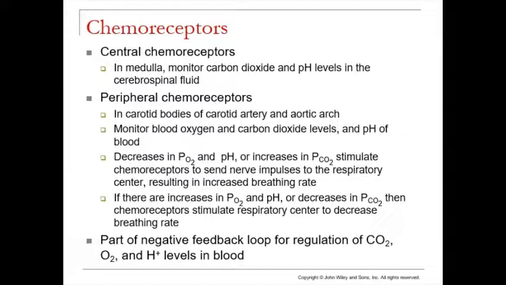But then, remember, I mentioned on the other slide, you have chemoreceptors in blood vessels, like the carotid arteries in your neck or in the arch of your aorta. They're further out. They're in the periphery, so we call them the peripheral chemoreceptors. They're the chemoreceptors in your blood vessels. But they're still chemoreceptors. They're still doing the same thing. They're still monitoring carbon dioxide levels, acid levels, that's the pH, and your oxygen levels, because it's the bloodstream, so we'll see the blood. And so it's kind of like what I mentioned. If it notices certain levels, it's going to have a response.